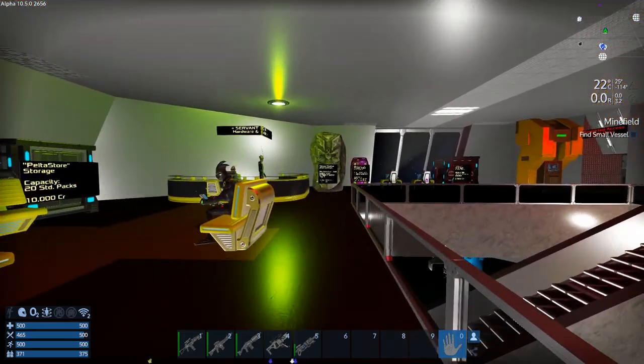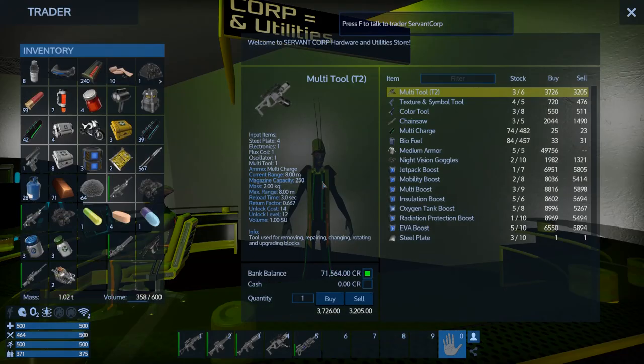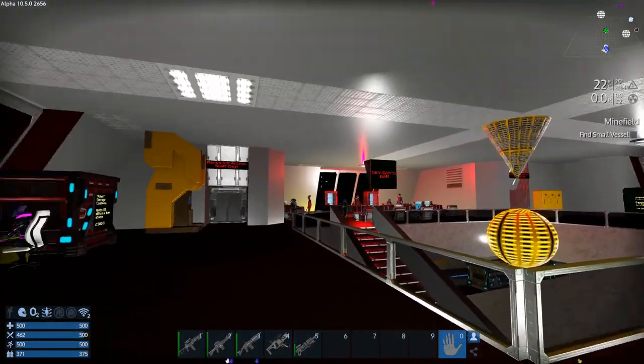Okay. There we go. Can I open this? Oh. Change my rep. No thanks. Oh, here we go. He'll buy the night vision. Oh, was it cheaper downstairs? I think it was. I'll buy the chainsaw. That looks like about it. That's fine, it's not bad. Let's go get the magnesium from the guy downstairs then.